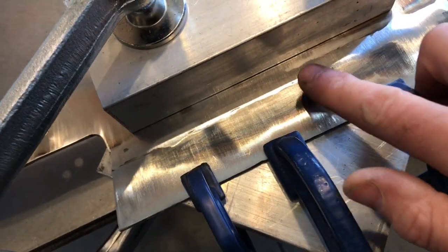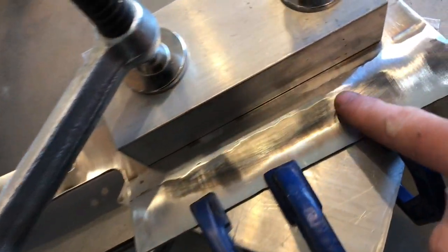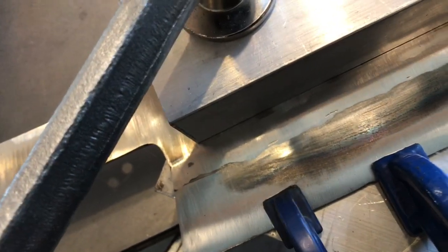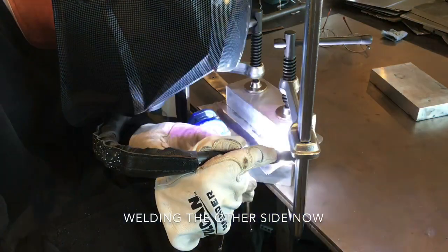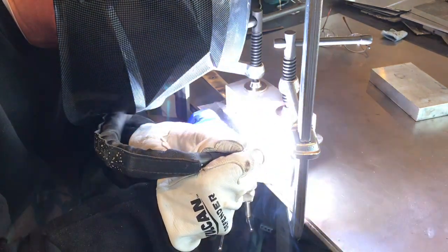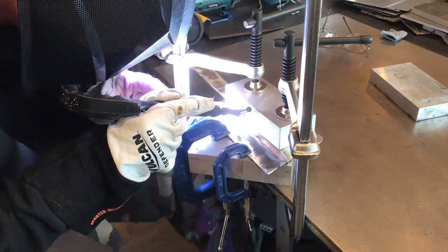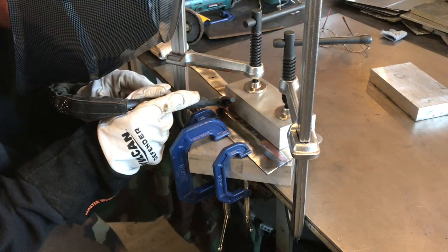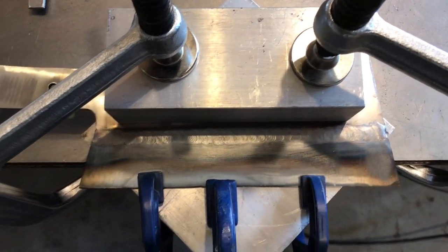All right, guys, try to give you a little sense of what we're looking at here. So here's the handle. I've ground on a bunch of this. I don't like the transition. It's not all that pretty, and I don't really like it. I would have preferred to have a great weld. So there's what I've got right now.